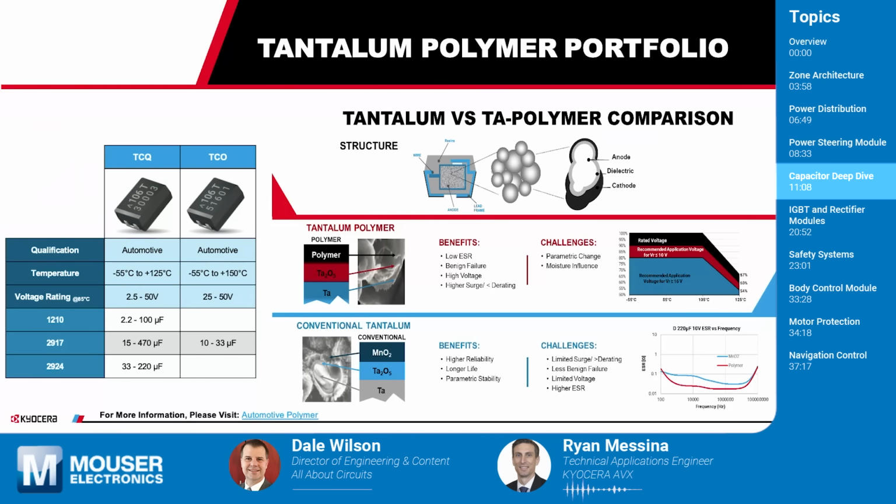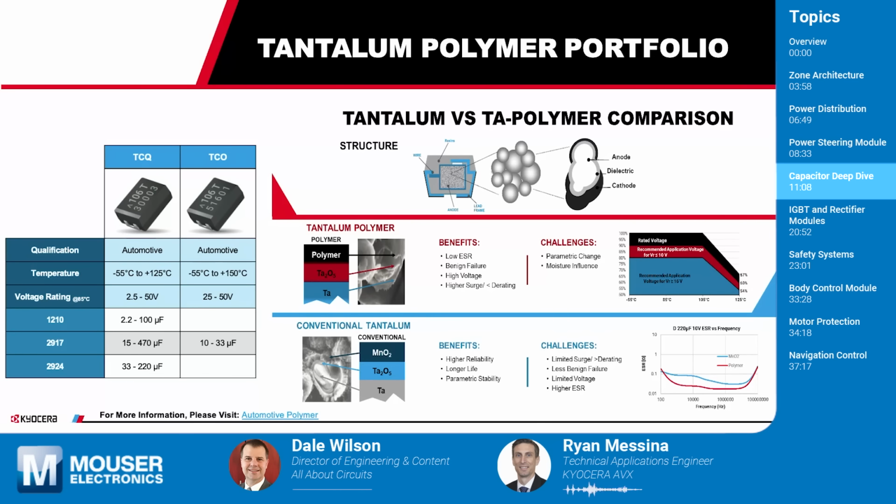Tantalum is the most dense technology in regards to capacitance per unit volume. The tantalum polymer is utilized here in a lot of these power trees because of the low ESR, which is necessary for high power applications. So when you have them next to the computing for these ECUs, and all these next gen ECUs are faster, more powerful, beefier, controlling more tasks, well, they're going to be power hogs. They're going to take a lot more power. So you're going to need these bulk caps to kind of supplement.